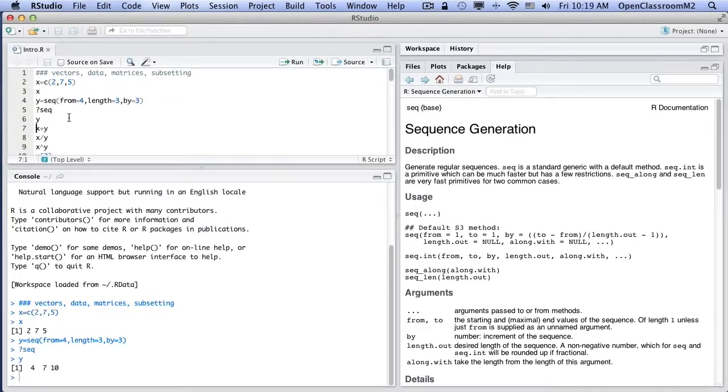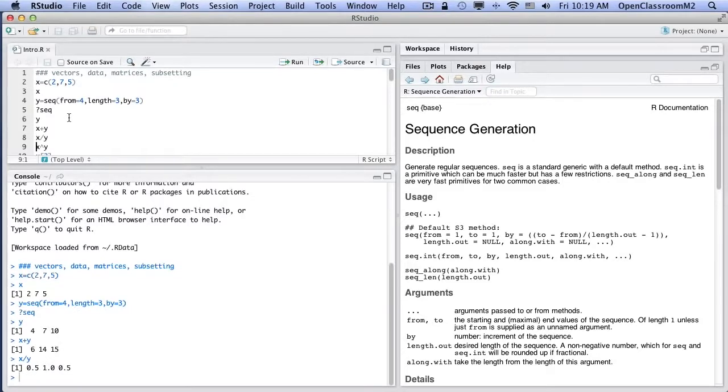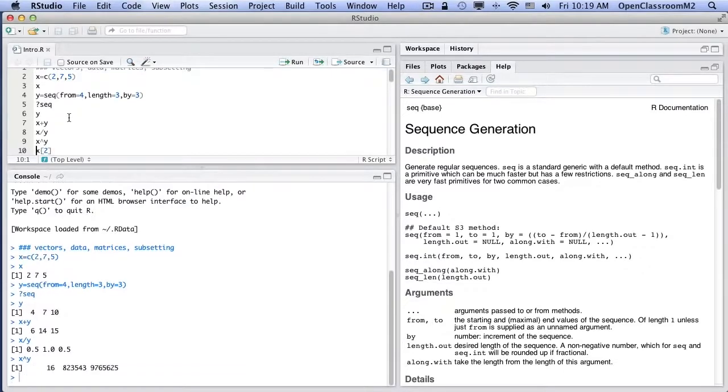So now we've got 2 vectors, x and y, both of the same length, and now we can do things with them, and R does vector operations in parallel. So if we say x plus y, even though they're both vectors, we get the sum of those 2 vectors element by element. And likewise, other operations like x slash y means x divided by y, and it does element-wise division of the elements. And you can do x to the power y, and it'll do element-wise exponentiation. Ooh, that gave us a rather big number over there. So that's some simple operations for creating vectors.